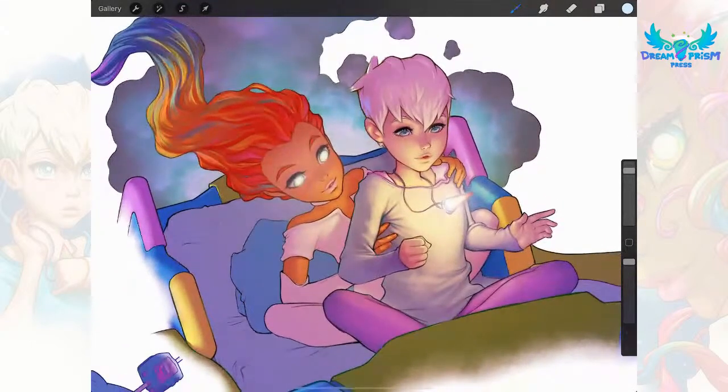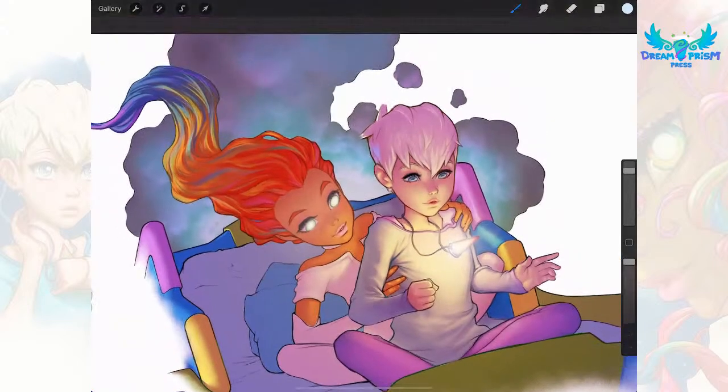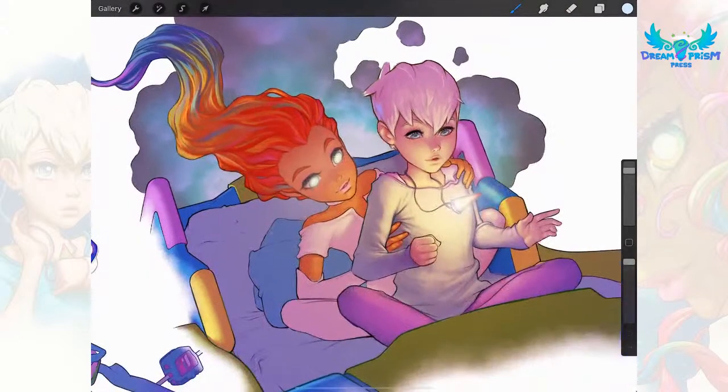So the main issue, and this is something I often run into, is that I had too many light sources. I want to do this effect where the light is coming primarily from this dream prism that Sarah has, but I also want to have a light in the back that's coming from this illuminated smoke that's got some kind of a glow to it, right?